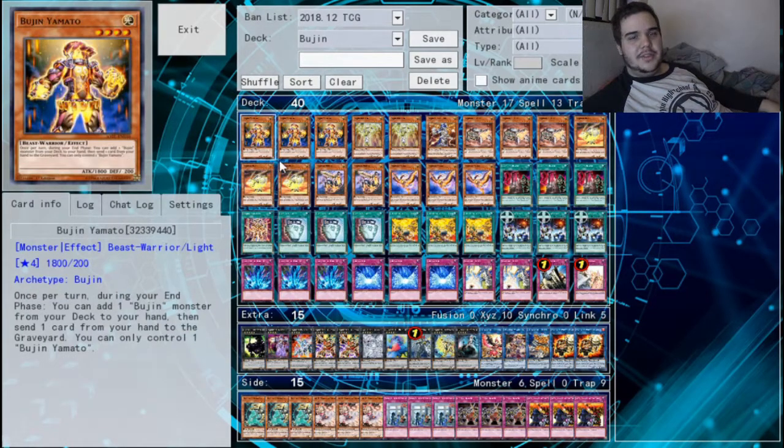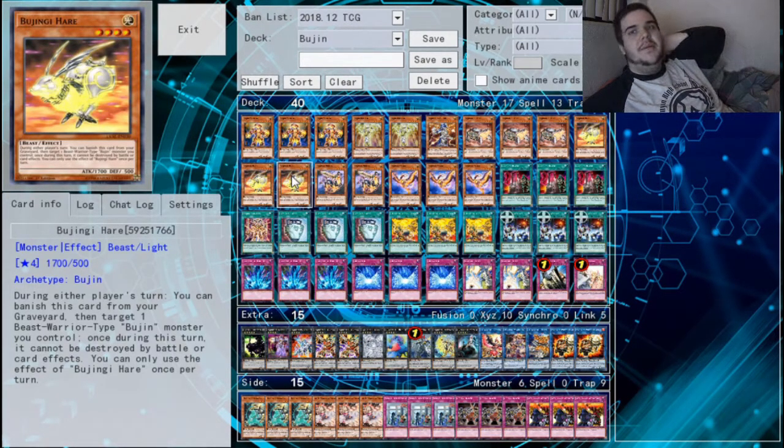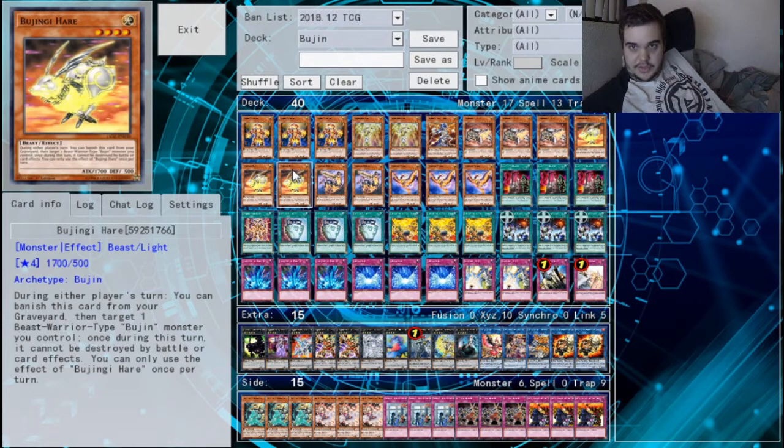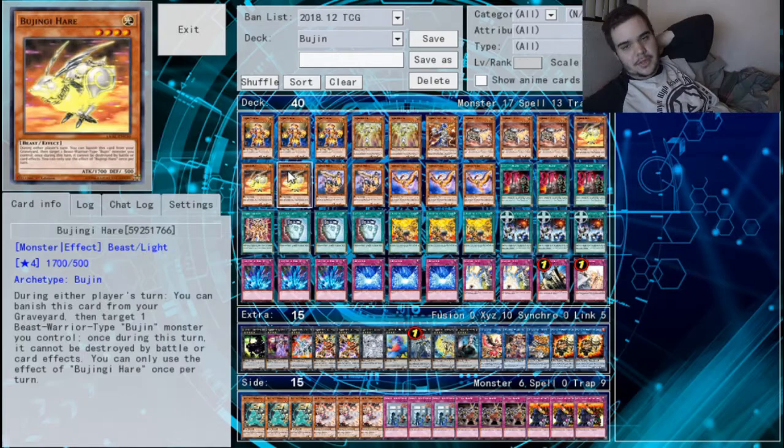Moving on, then we got 3 copies of Hare. Hare, same thing: during either player's turn, banish, and a Bujin cannot be destroyed by battle or card effects once during this turn. So it can protect you from just pretty much anything that would be destroying stuff. So your opponent goes Titan, activate effect, and then you chain this and protect your Yamato, and they have to pop something else.